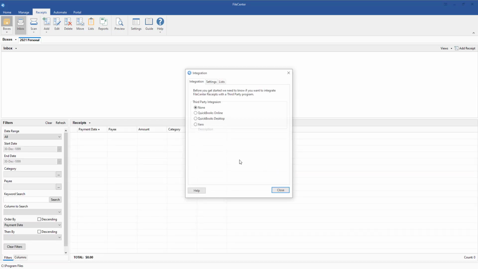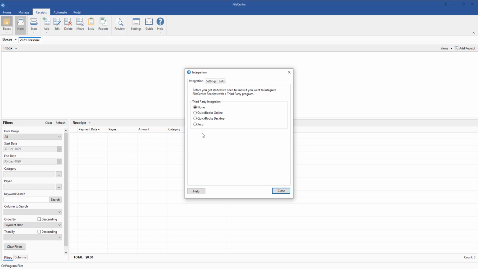And then once we click OK again, a window is going to pop up to ask you if there's any kind of integration into the program that you would like to be able to utilize. Now, I'm going to show both ways here. The first one, though, for the personal side, is that I am not going to use any integration. I don't use QuickBooks for my personal expenses.